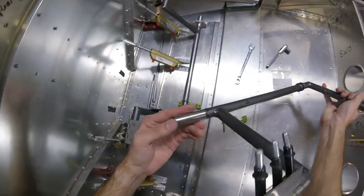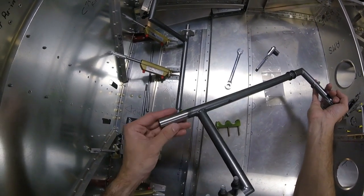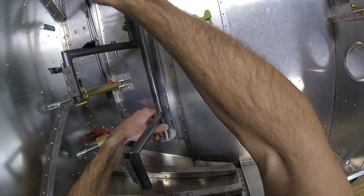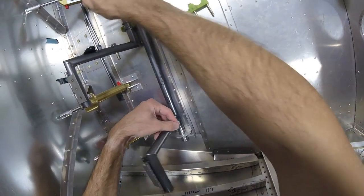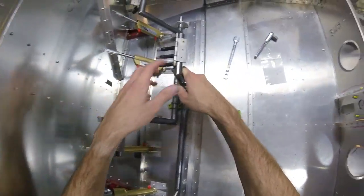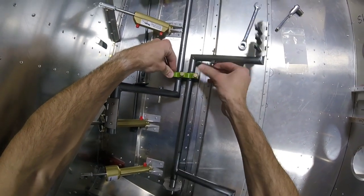Notice I had to remove the powder coating. Probably removed more than I needed to, but I had to remove it so that it would fit well in here. Although, in hindsight, no, that's probably good. It'll be a better surface for it to rotate on. We'll just keep that nice and greased up. All right, look at that. Okay, we're coming together.